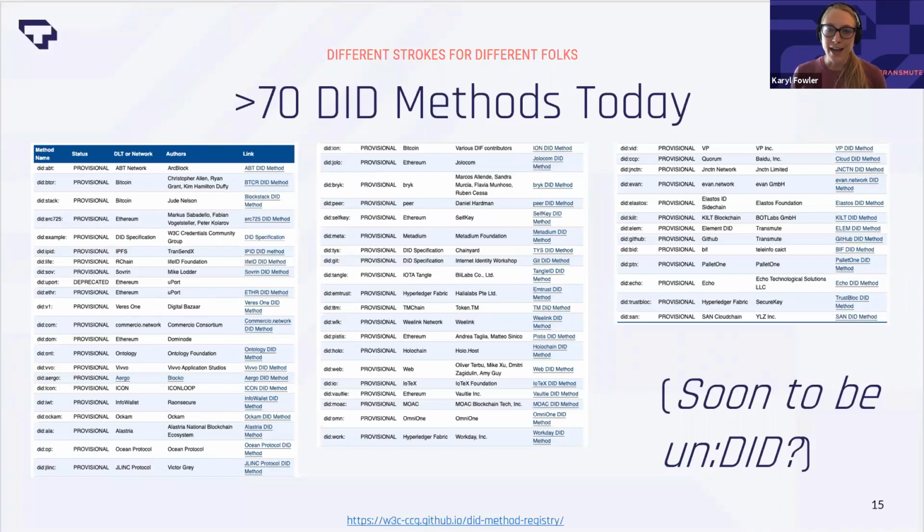So as you click around and get familiar, thinking through what you want to build, and whether or not one of these methods has already been designed for a similar problem, is a useful place to start. A lot of people just assume, oh, we're starting an SSI company or an SSI project. Step one, invent a DID method. No, we already have like 79. There's probably one that does everything you need to do. There's probably versions of it on multiple blockchains. There's a lot of mix and match possible with what's already here.